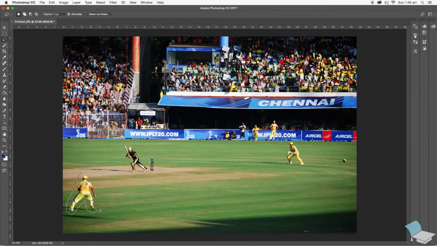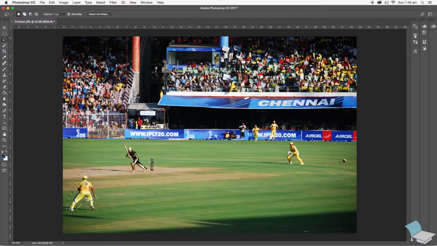You don't have to be exactly on next to his skin and his shirt. You can just be a little bit liberal and make a selection like this. The Lasso tool is like the Marquee tool. It selects the area of your choice, but it lets you express yourself. You're not constrained to some boundaries. You can go beyond it and make a selection of your choice. Once you've selected it, you would see a moving dotted line around the selection, which is known as marching ants for obvious reasons.